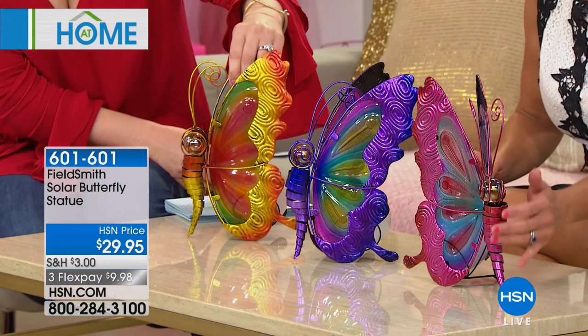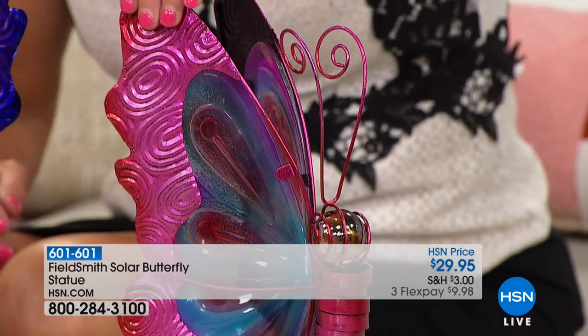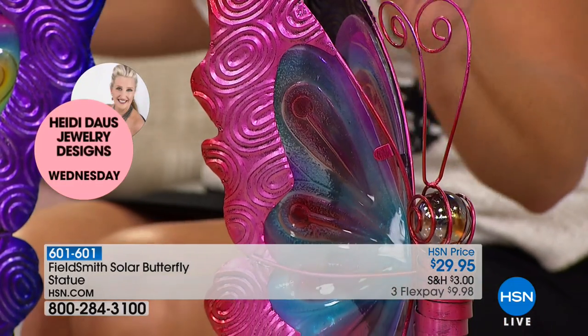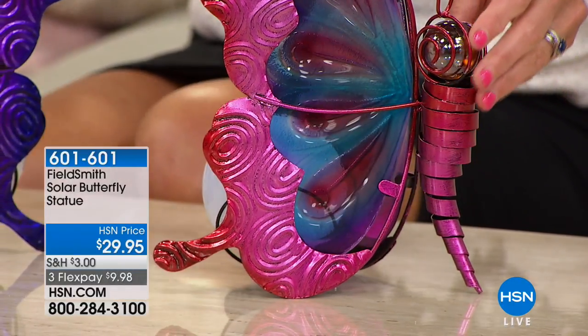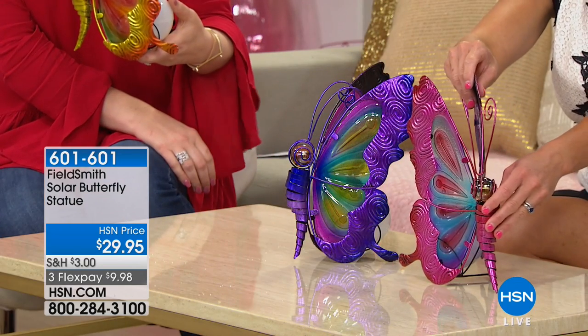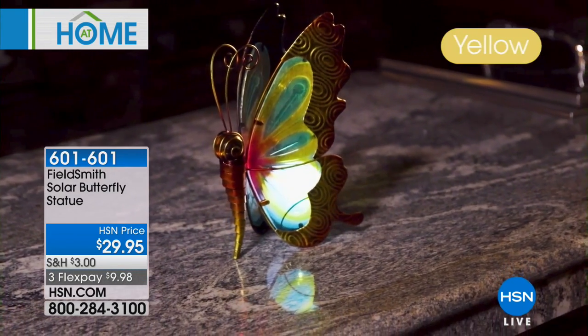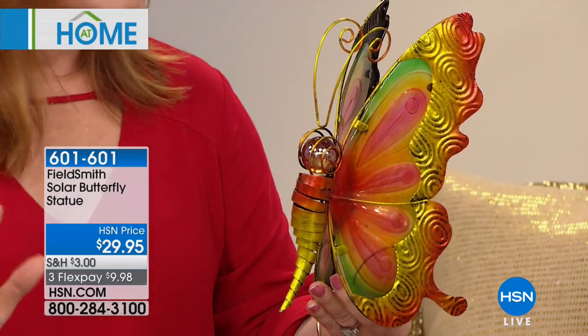Look at the artwork on this butterfly — the abstract body and the beautiful glass on her head, then the antennas. All of this metal will never rust, it's been treated, and all the paint has been UV treated so it'll never fade. When you walk outside and see it, it's something you'll find such pleasure in. For such an amazing price, having a couple placed in your yard, backyard, or patio — people will stop and say, where did you get that? It's captivating and enchanting. There's a warm, rich ambient glow in the evening — imagine two of them flanking your front door in two different colors. It gives your home personality and creates a focal point.